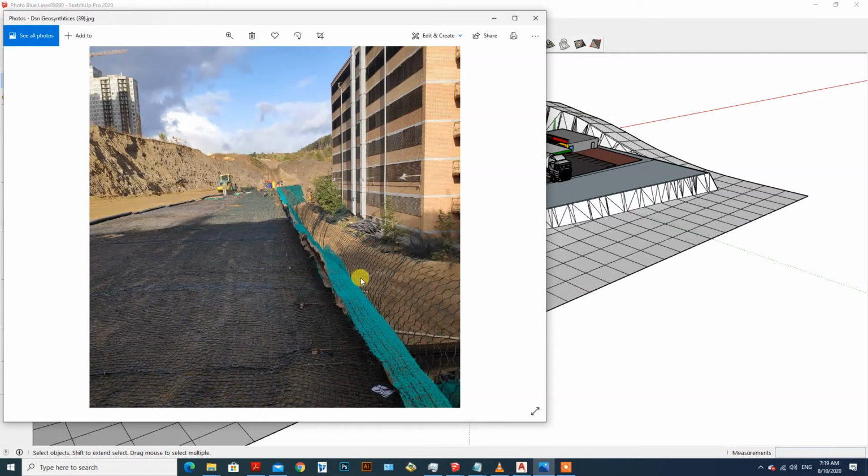It's super strong. It can last forever without any differential settlement, without any sort of instability in it, because all this reinforcing stabilizes the backfill with all the amount of compaction. So it's going to be solid. So that's what I've been suggesting.